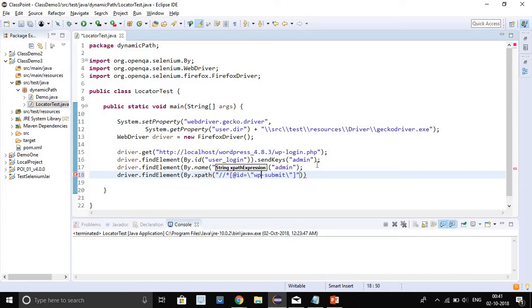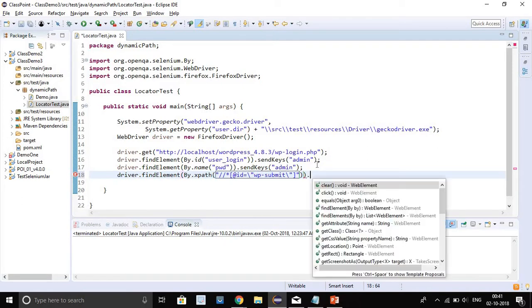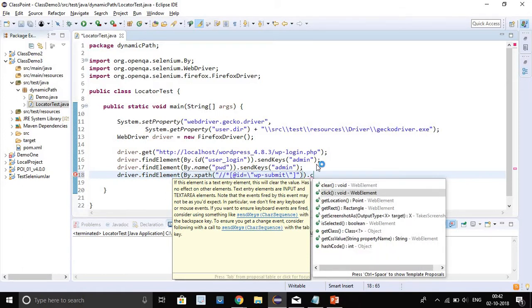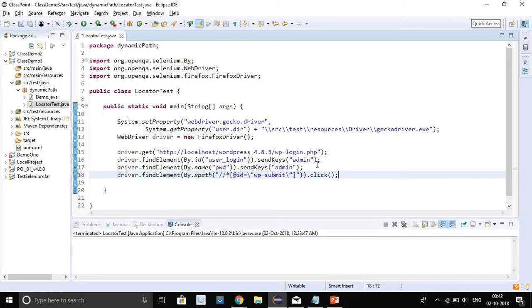Here is my XPath of login button. What to do now? In login button I don't want to pass anything, it is not an input field where I have to enter something, so I want to click that button. So just do dot and type C, and see here click option is coming, just select that.